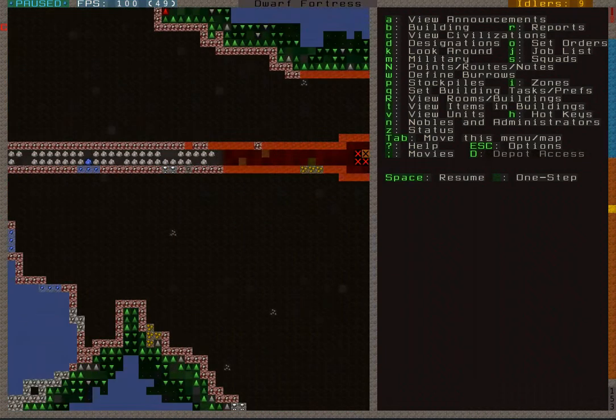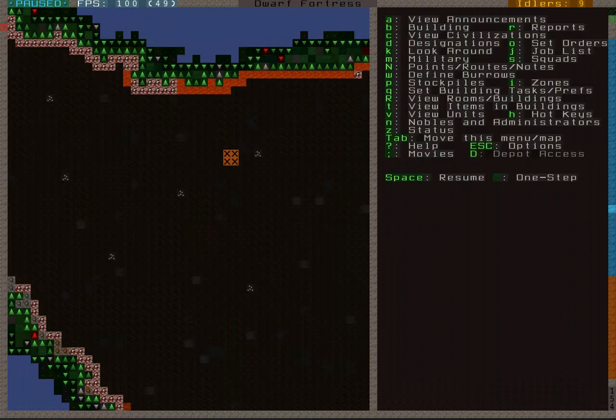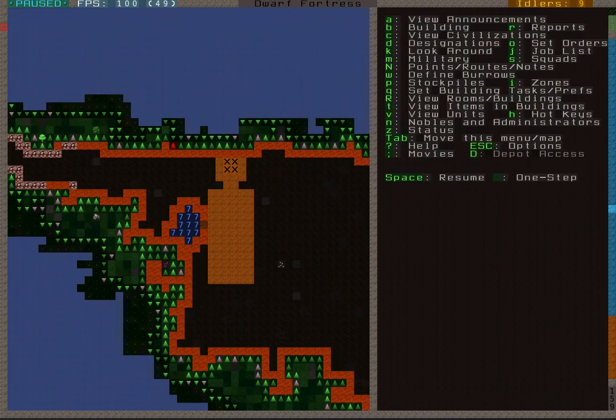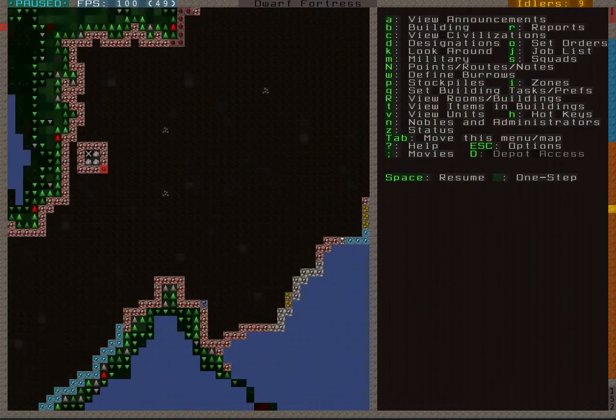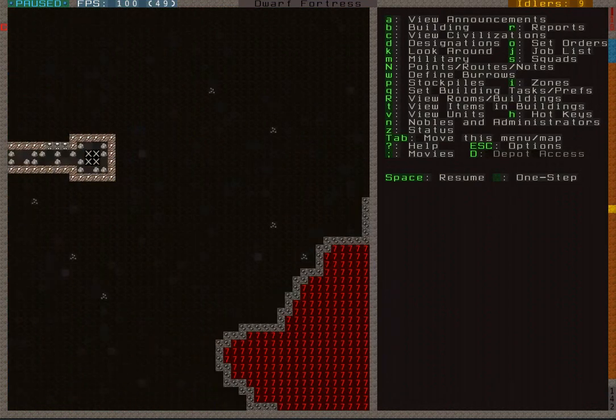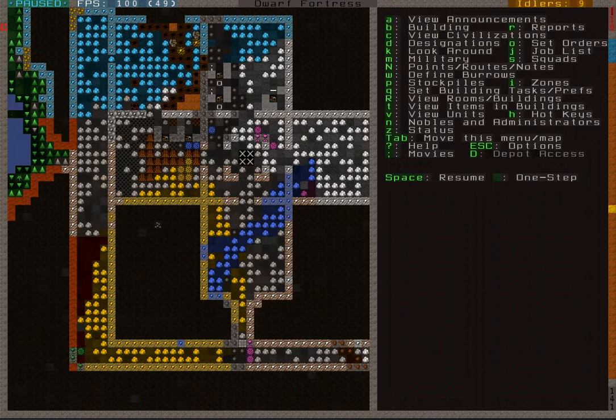So in the last episode, I got some migrants and I had named them, and we continue to build out or mine out this tunnel, and we're going to start making our way up here so we can get to this little pond of water and flood it so we can start making some food. So coming back down here, for my migrants I didn't get a whole lot.